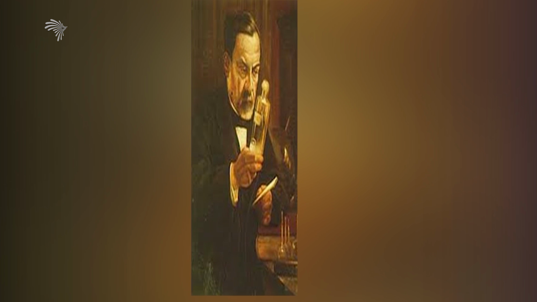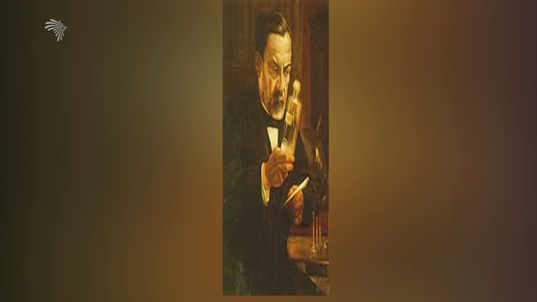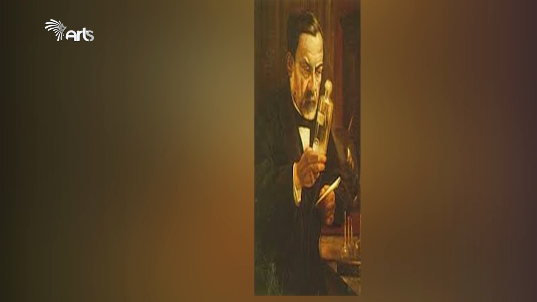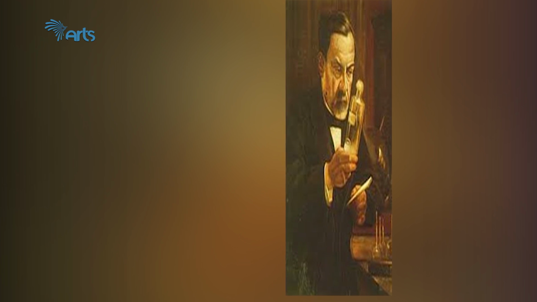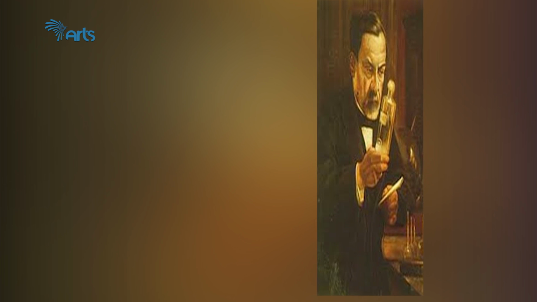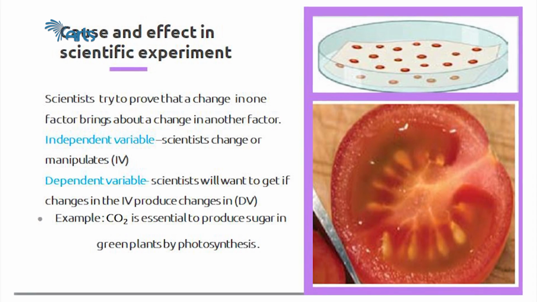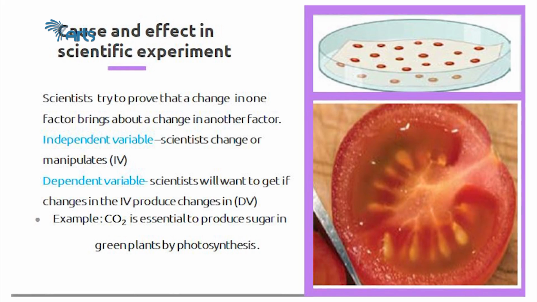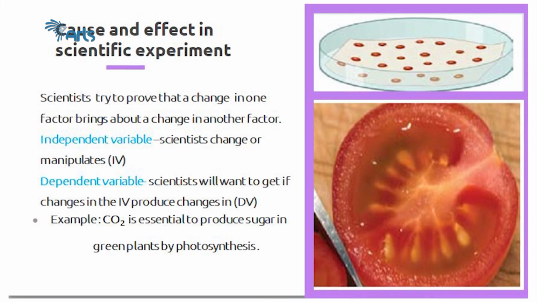Louis Pasteur, to carry out his work, used an S-shaped flask, and that allowed air to enter. In the other one, he made a curved flask. So in both cases, air can enter, but in the curved flask, microorganisms are trapped by the moisture on the curved region of the neck of the flask. So the broth is not spoiled by the microorganisms. This way, Francisco Redi and Louis Pasteur independently worked to disprove the theory of spontaneous generation.